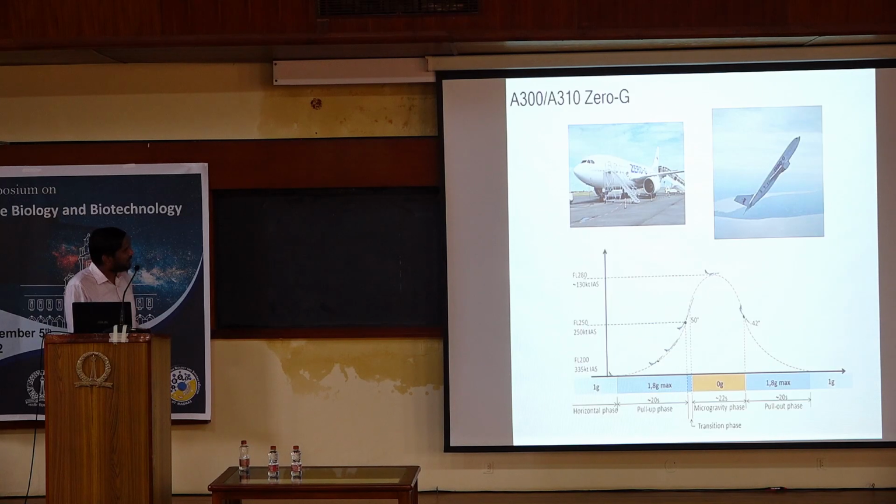And so we wanted to understand this behavior in microgravity scenarios. We have done quite a few parabolic flight campaigns in France, as a part of the French Space Agency and the European Space Agency campaigns. It's a normal passenger aircraft, but modified for special purposes, where you take the aircraft and put it at 45-degree inclination. After some point, you just cut off the engine. So it goes like a projectile, where the centrifugal force would balance your gravitational force.